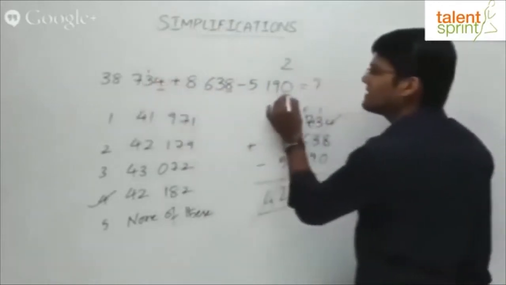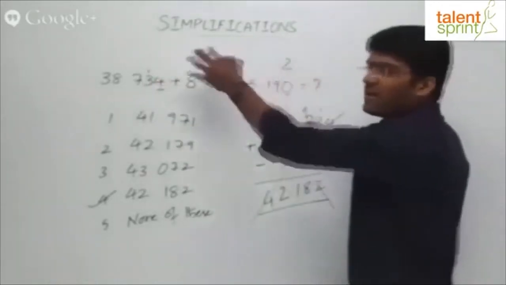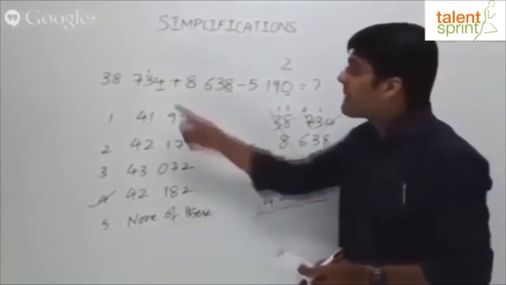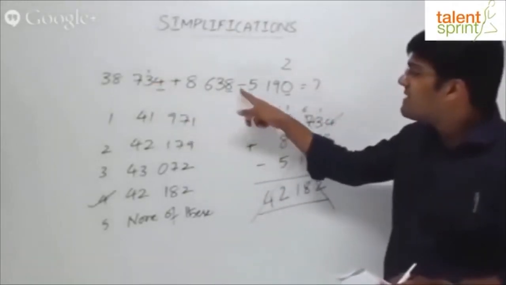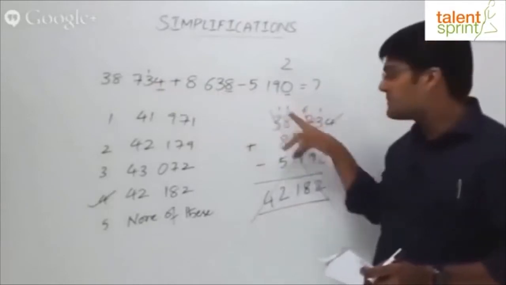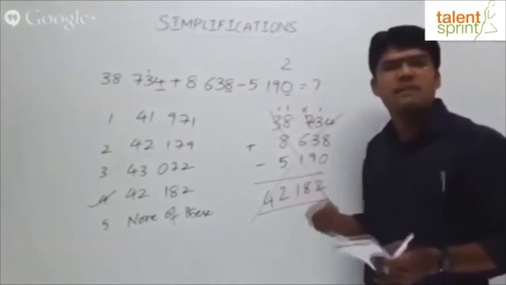4 plus 8, 12 minus 0 is 12. We have got 2 in the answer. 1 has got carried as a next place. Now 1 plus 3, 4. 4 plus 3, 7. 7 minus 9. Again the same trouble. 7 minus 9. It's not possible, right? We get a negative value there.